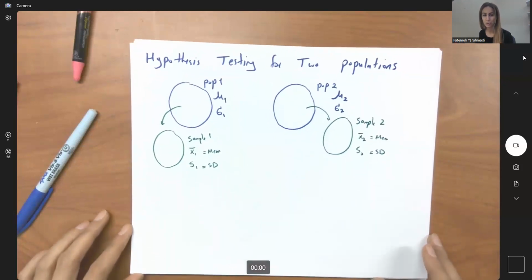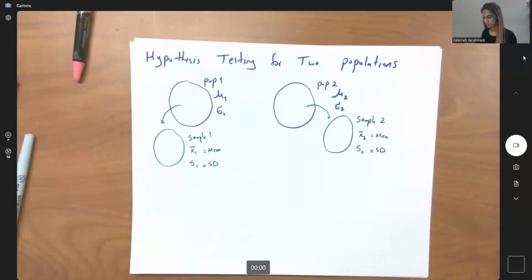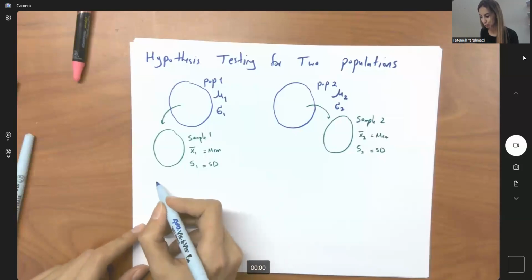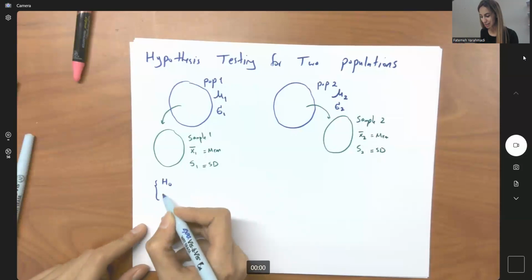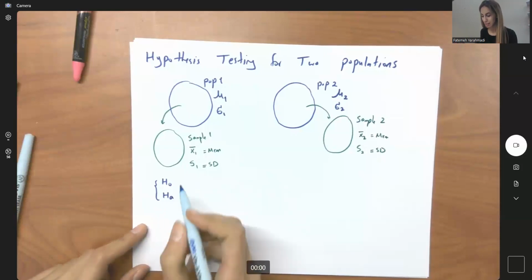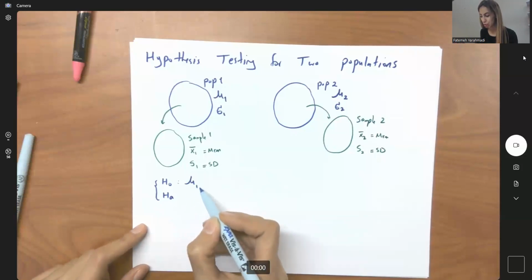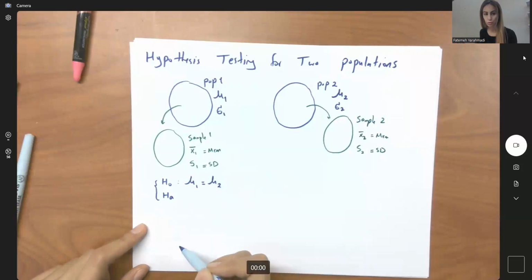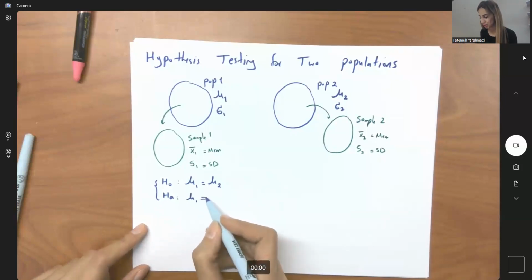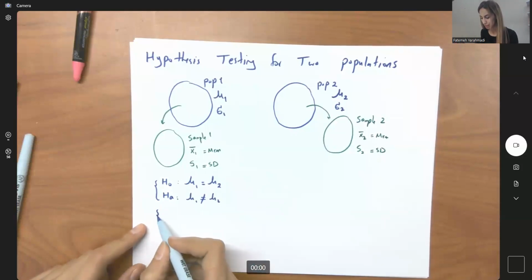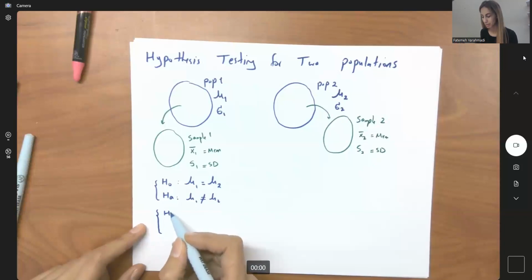The very first scenario is when we have the hypothesis testing. So you form the null and alternative hypothesis. In the null hypothesis, you might end up having the scenario that mu1 is equal to mu2, or there is no difference between these two populations, while the alternative, which is the complement, is mu1 is not the same as mu2. Remember that we can divide this up into three different cases.